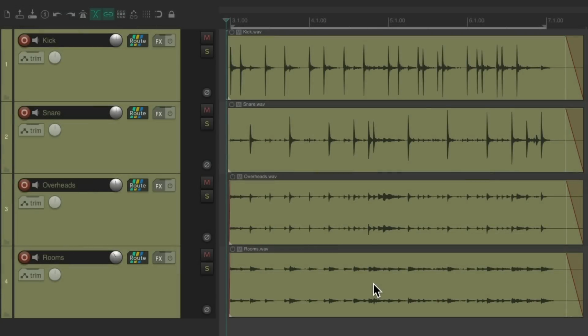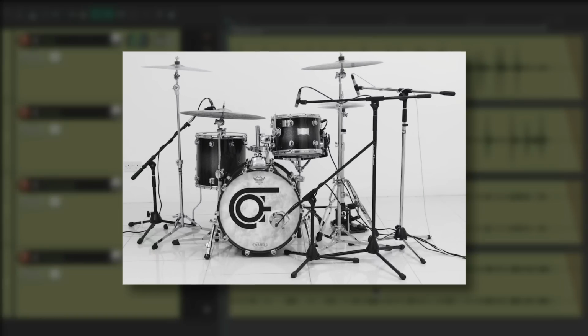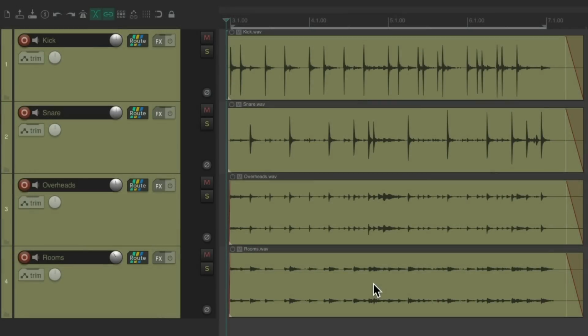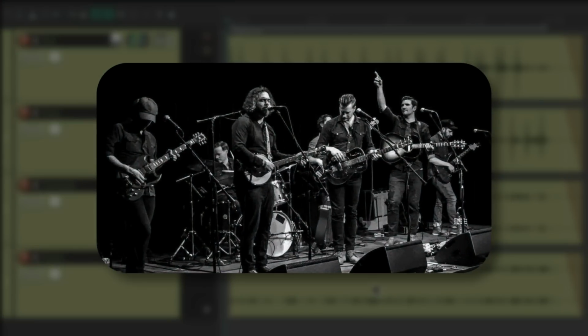For this reason, it's great for things like drums, where we want to limit the amount of leakage from other mics. So our kick or snare mics, for example, will only be playing when the kick or snare drum is actually being played or hit. Although, this will also be useful in a live situation, where you wouldn't want to hear the mics on an instrument or vocals unless they were actually performing or singing into that mic.